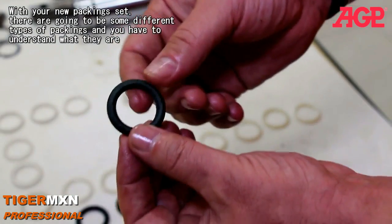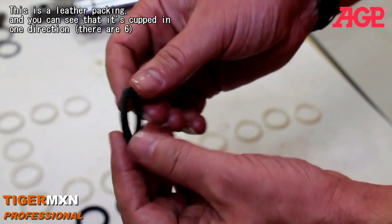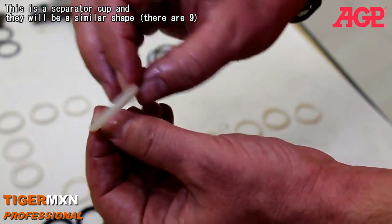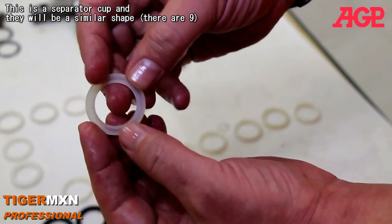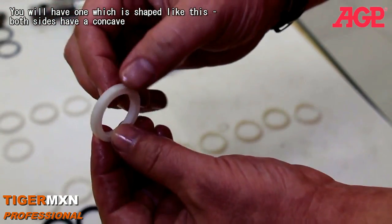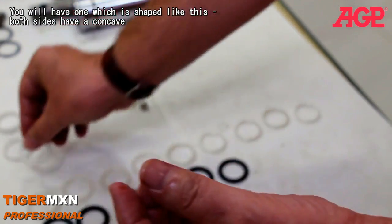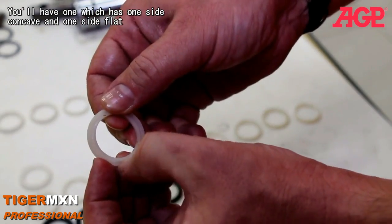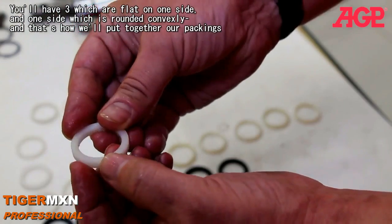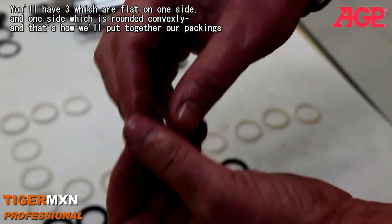Of your new packing set, there's going to be some different types of packings. You have to understand what they are. This is the leather packing, and you can see it's cupped in one direction. And this is the separator cups, and they will be also a similar shape. And you will also have one which is shaped like this. You can see both sides have a concave. You'll have one which has one side concave, one side flat, and then you'll have 3 which are flat on one side, which is square, and one side is rounded. And that's how we'll put together all of our packings.